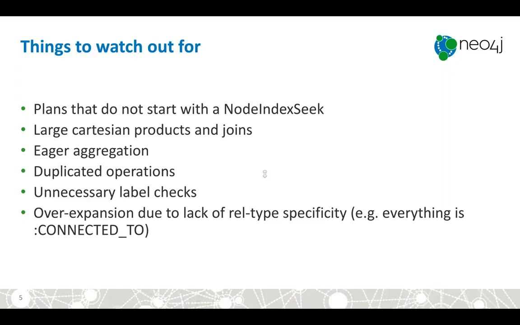Overexpansion: it's a good idea to make your relationship types as specific as possible. If you have a node connected to many other types of labeled nodes, and all of those relationships are called connected to, every time you expand out that node, you'll get to a bunch of other nodes that you may not be interested in.